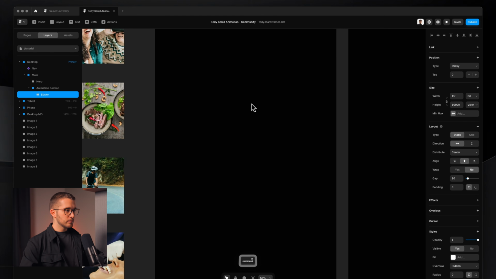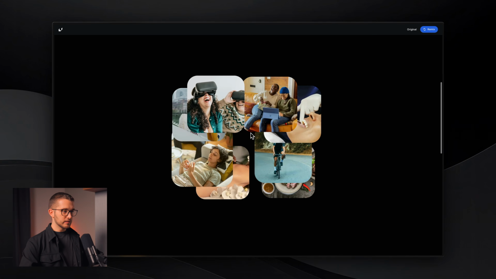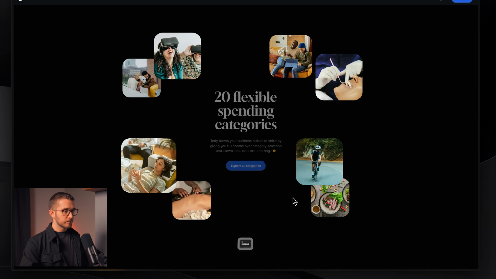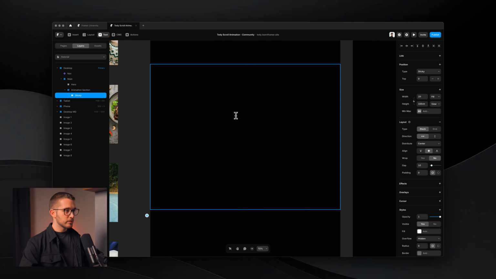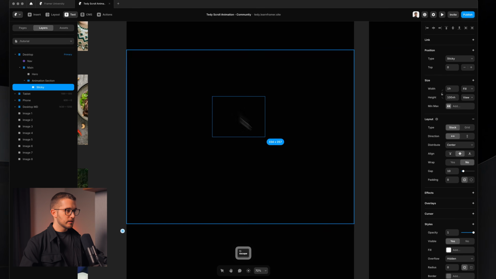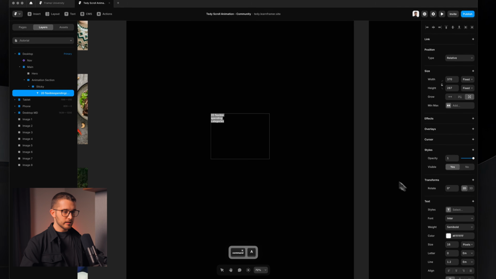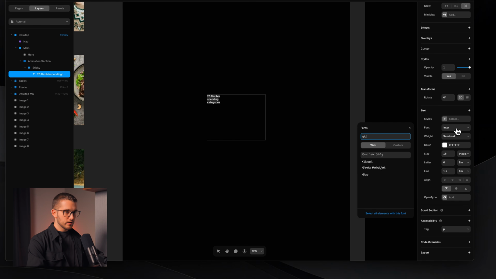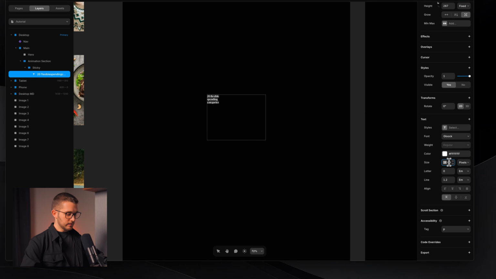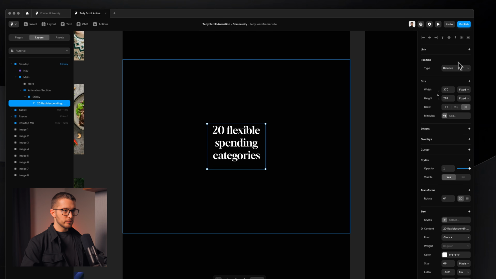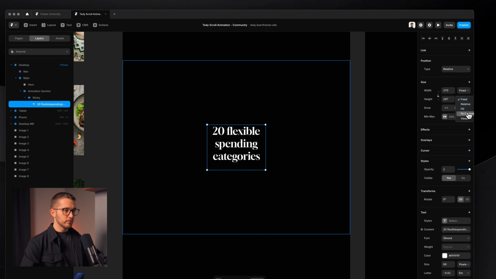And then what we can do is start placing these elements within the sticky positioned frame here. So the images and the text. First of all, I'm going to just press D on my keyboard and draw a text box here. And then I'm going to just basically copy this text from the website. And then I'm going to set a different font family and a different size. And maybe I'm going to also change the letter spacing here. Then it will be aligned to the center. And then I will also go ahead and change the height to fit content.